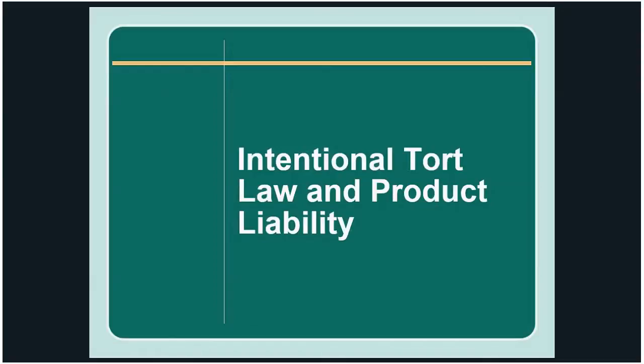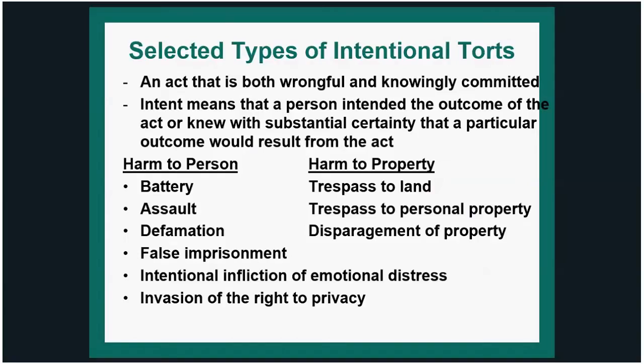Good morning. This is the audio review of intentional torts and product liability. Intentional torts are still within the tort family of law, where somebody did something to another person. It's different than negligence. Negligence is based in this idea that you have a responsibility to protect someone else from unreasonable risk of harm. Here, an intentional tort is wrongful and is knowingly committed. I intended to create the outcome of the act, or I knew with substantial certainty that an outcome would react.